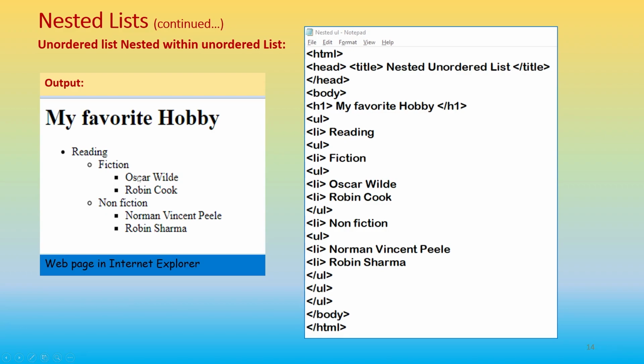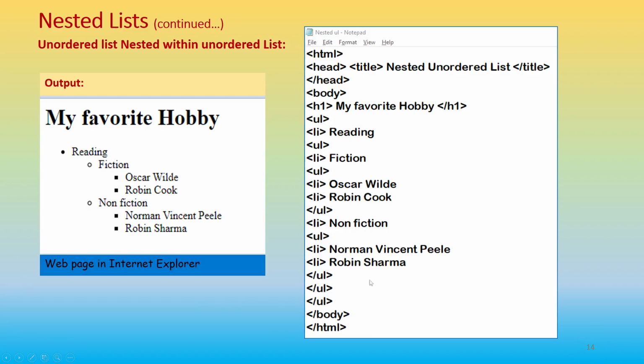Then I have two names in each category: in fiction, Oscar Wilde and Robin Cook, and in non-fiction, Norman Vincent Peale and Robin Sharma. So for getting this type of output we need to write in the same way as we did in our last slide, that was slide number 13.